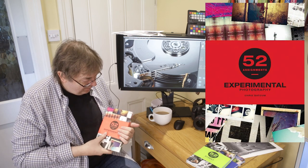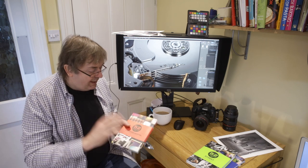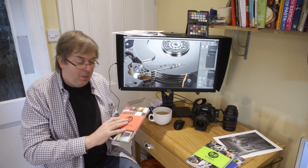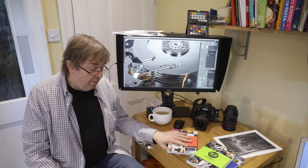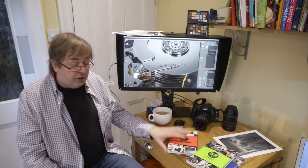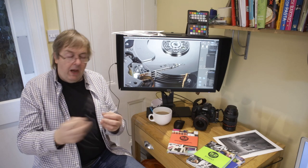Lastly, experimental photography. This covers all kinds of things: macro, cheap lenses, using filters, all kinds of effects, different ways of creating images, a scanner for example. What I would say is don't approach this from the idea of trying to make great photos that will look great on the wall. Some of the examples you produce will look completely naff at the time, and when you look at them two or three weeks later they will still look awful — but that's not the point.